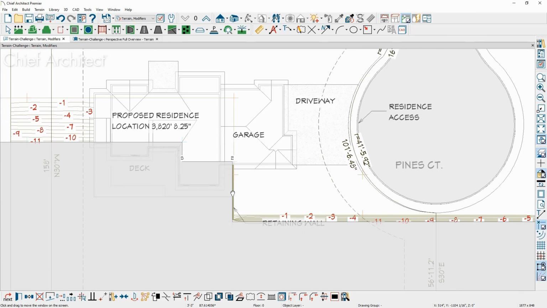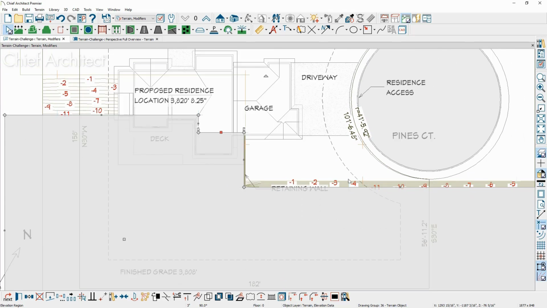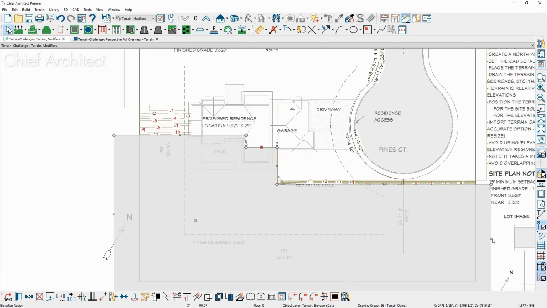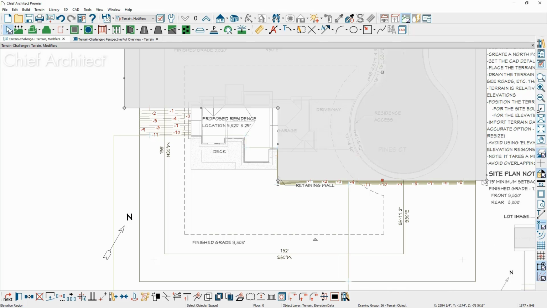So let's see what we have in here. Also pull this back over so that it's not sloping clear past that other area. And then one more change in this area. Let's go ahead and pull this back. I'm going to put a break right in this area. Again, I don't want any overlapping points. That looks better. Let's rebuild our terrain.